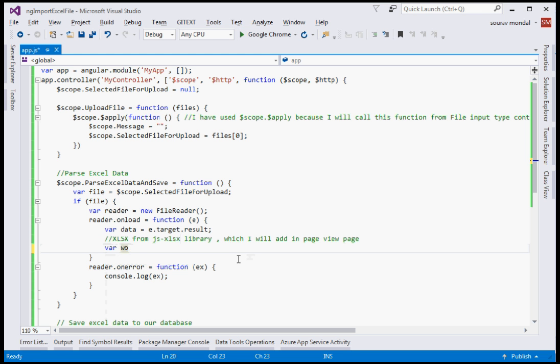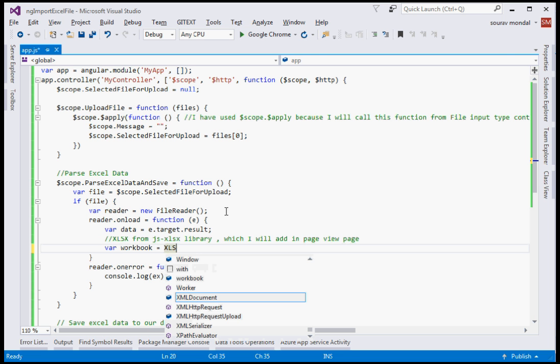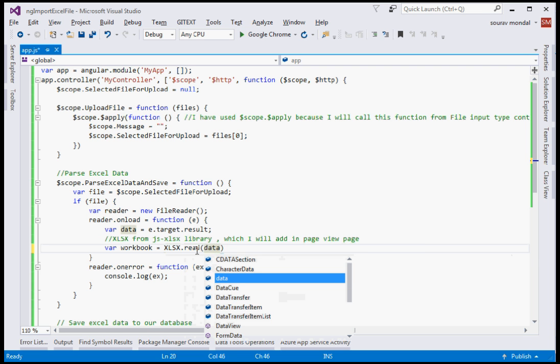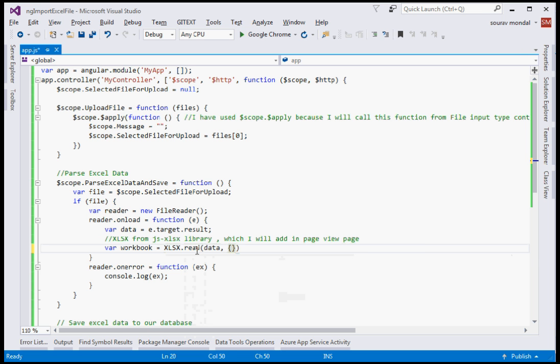Workbook equals XLSX.read, data, and we have to pass an option. Type should be binary.